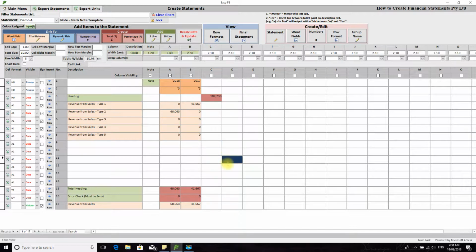But the huge benefit is that when you are working on one of these statements, you do not have to worry about any other statement, because you are not going to mess up any other statement. And that is, I think, the biggest issue in using Excel, is that you are so concerned that, oh, if I change this figure, where else is it linking to? What else can I mess up? And quite often you do mess up.